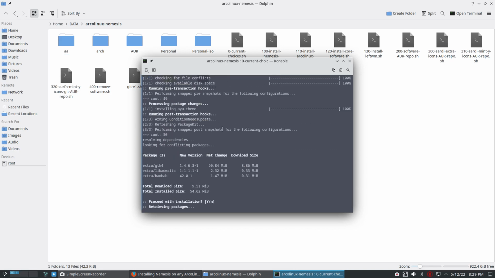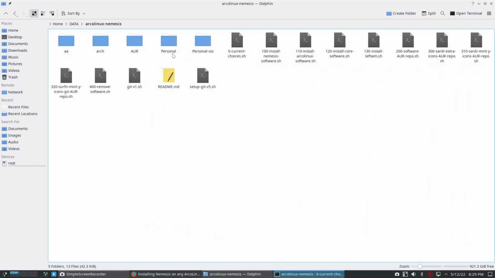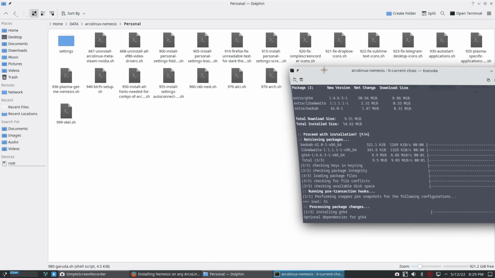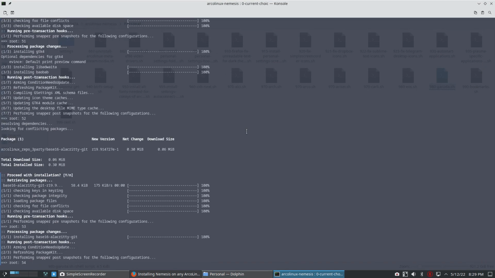It's even designed for the ALCI ISO, the Riser ISO, the Kali ISO, the EndeavourOS ISO, Garuda ISO. I can set everything I want as long as it's Arch.